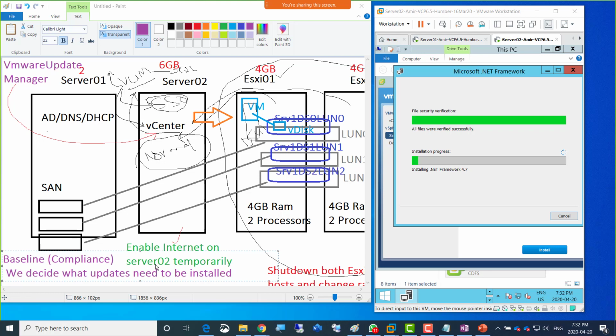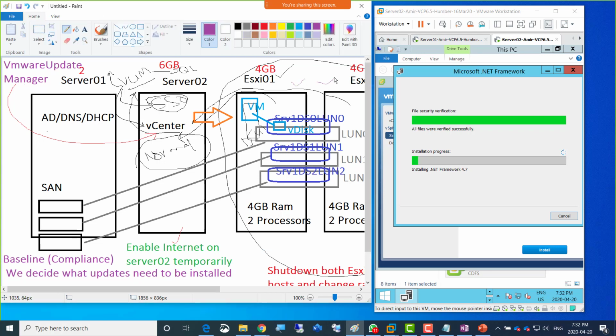So what does that mean? The hosts are compliant if the current updates of the hypervisors are exactly like what you've selected in the baseline. So baseline is just a collection of updates. If the updates of the hypervisors are exactly the same as the updates in the baseline, it will show you a report of compliance. So host number 1 is compliant or host number 2 is compliant. If the updates of the hosts are not exactly on the level of the baseline, then it will say not compliant. So we're going to check that compliancy and non-compliancy.